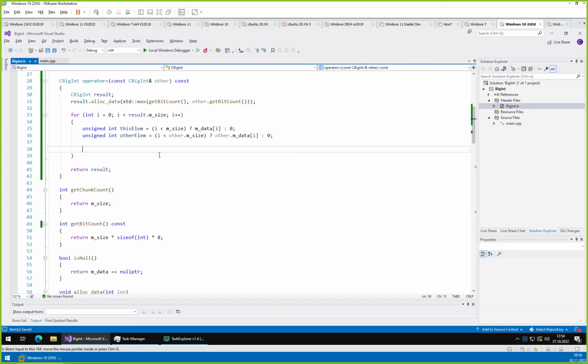So just add chunk 1 and chunk 2 together, and then check if the resulting number is bigger than at least one of the two numbers that you put in. If it's smaller than the two numbers that you added, it means that you apparently have lost a bit somewhere at the top, and then you can set the carry to 1.